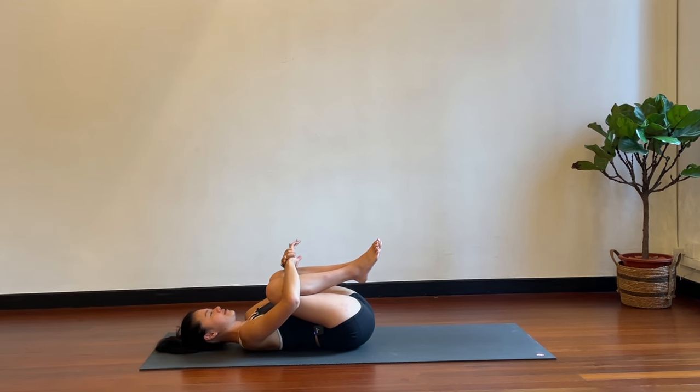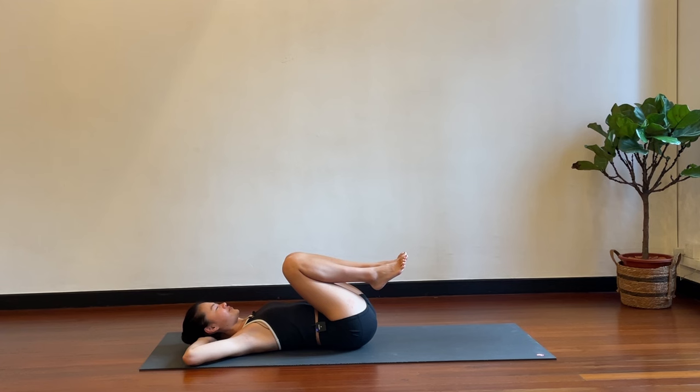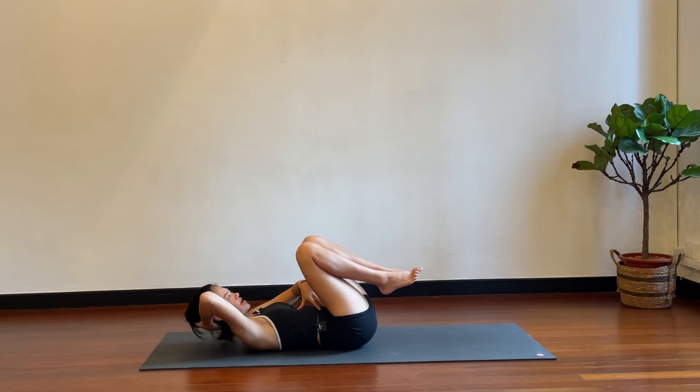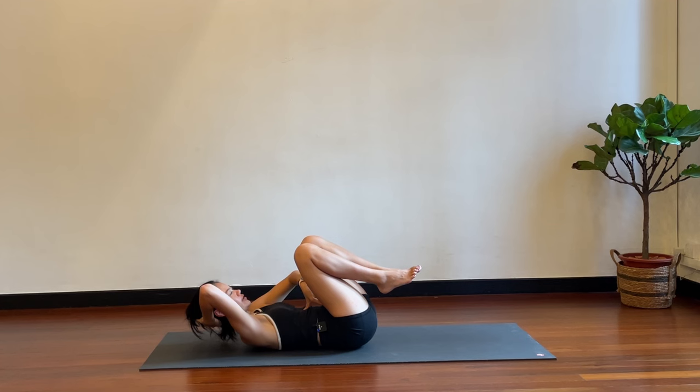Okay. Now take the hands behind your head. Interlace the hands behind your head. Okay. Now I want you to think core contraction. So from the hip fold over here to the base of your rib cage, when you come up into your core contraction, the core, so this part here gets shorter. So instead of lifting up from your neck, I want you to think core and shortening this part here. So your neck stays heavy into your hands.